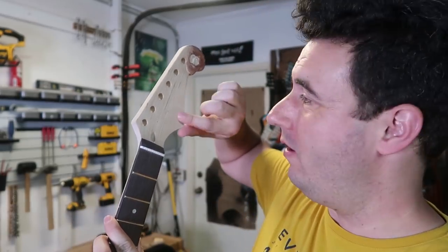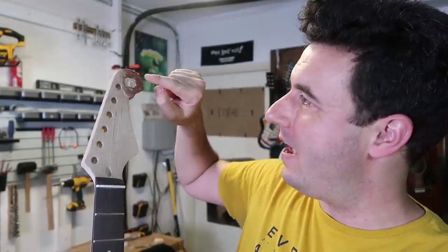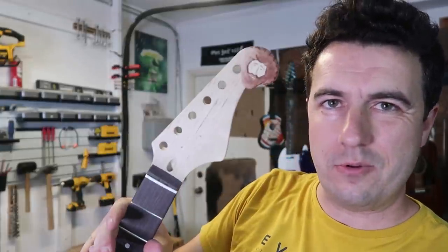I've been signing my guitars lately, so I'm gonna sign this one right here, where the logo on like a Fender guitar would be. And I figure I'm gonna use the same exact color here to sign my name into the guitar. I think that'll look really cool.